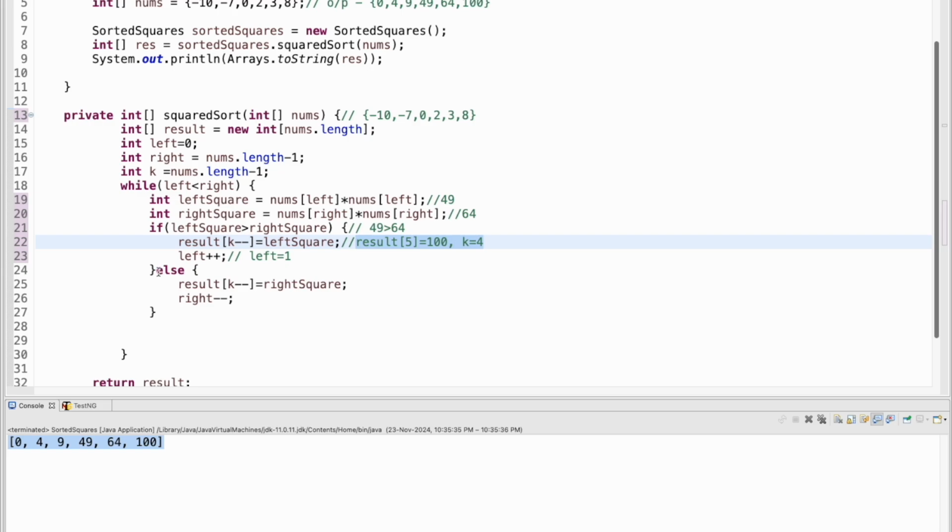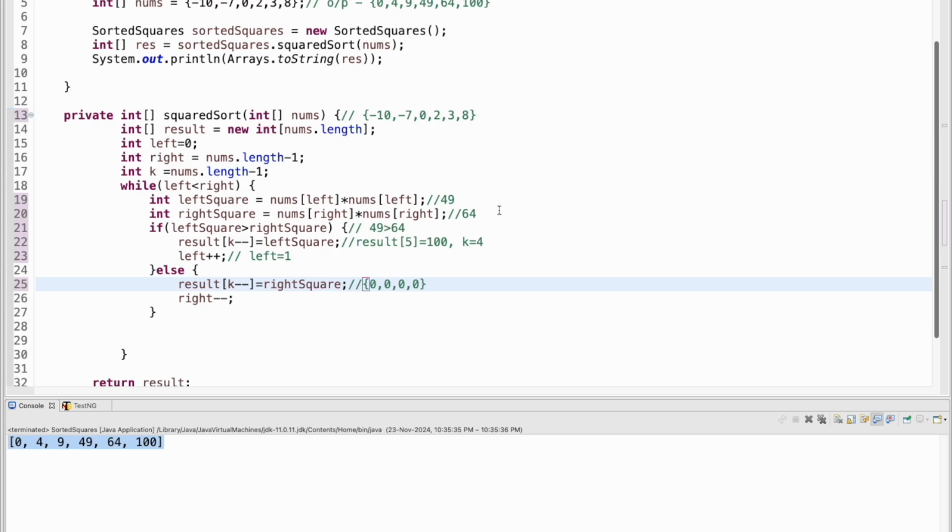So now we will come to the else block, guys. Now what will happen in the else block? Result of k minus minus. We have already decremented k by 1 position in the previous iteration, so now k will be at the 4th position. Because this is a resultant array, everything will be 0 at the start.